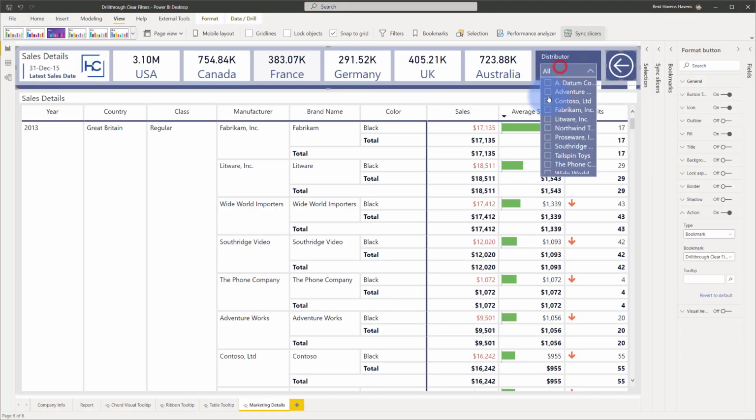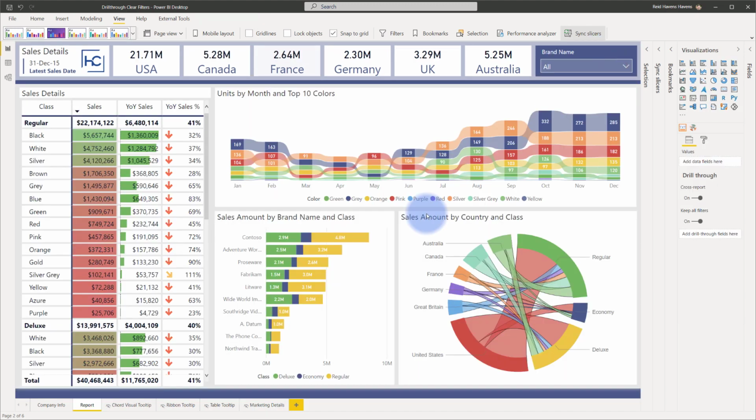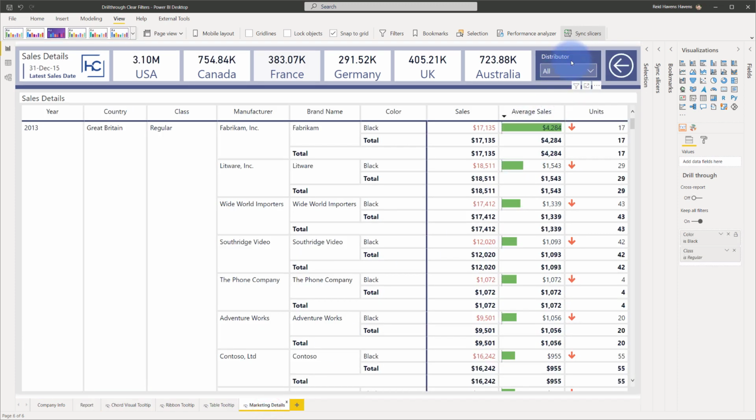So even though we select something here, just as the example, make a selection, hit that back button. And now if I simply navigate via the ribbon at the bottom, you can see that it has been reset because it's using that bookmark action. Hopefully this was something that you found useful or can implement in your reports, but at the end of the day it means there are a few less slicer selections and clear filter options that your end users have to click.